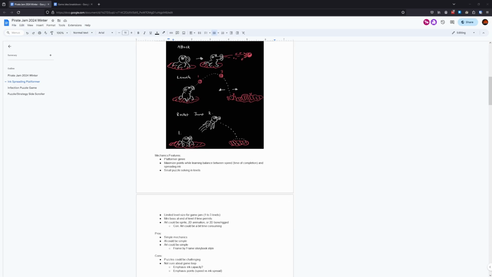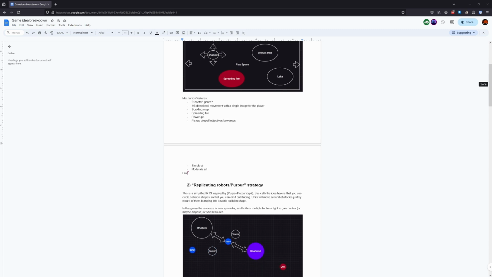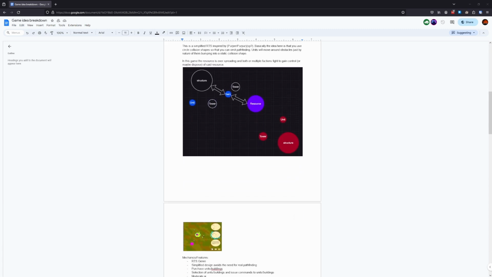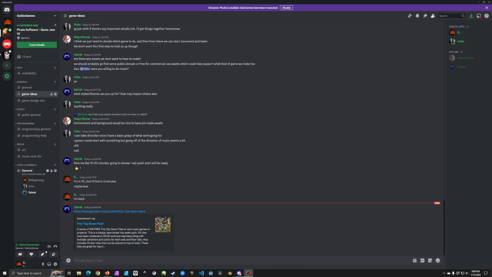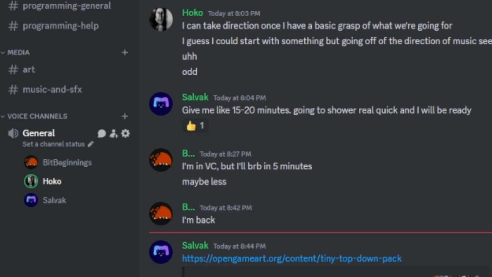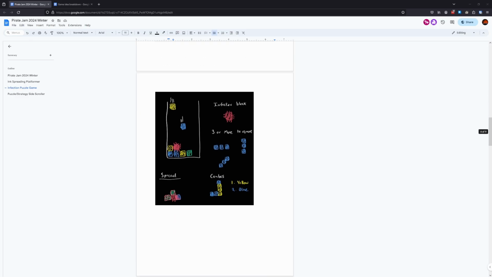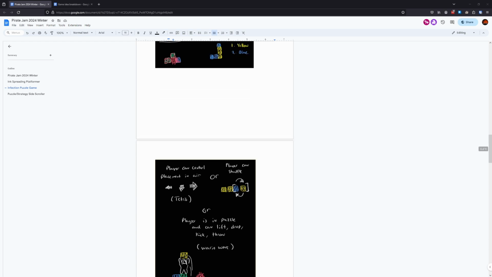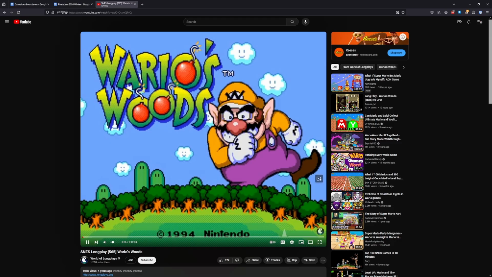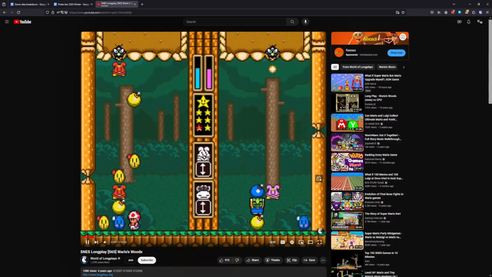So I got together with my team. We started to all come up with 2 to 3 ideas. We had an idea for a platformer as well as kind of an RTS planet sort of alien spreading game. We got in a Discord call for honestly a couple hours, and we ended up choosing a puzzle game that would have infected blocks that would spread as the player played. This game was inspired by Wario Woods.